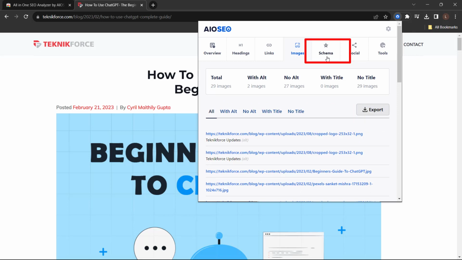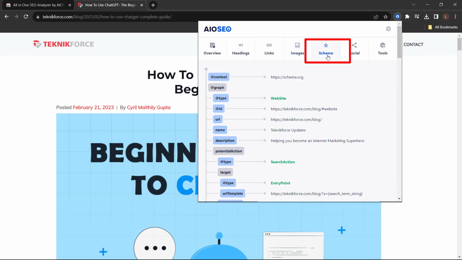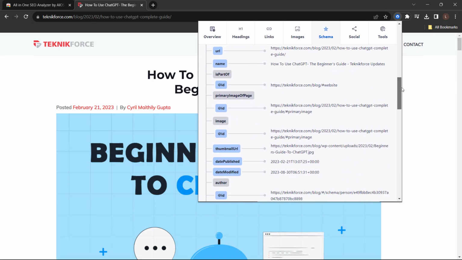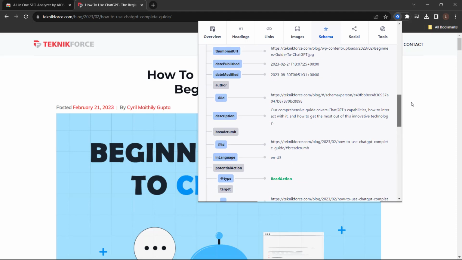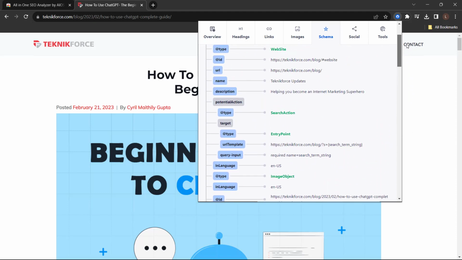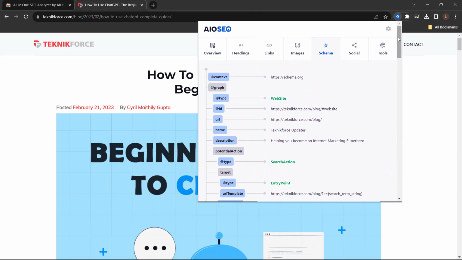Now let's click this schema and figure out exactly what kind of schema is being added to the page. This is very powerful for any kind of product reviews, e-commerce websites, and even articles, to analyze what kind of schema is being added or is being used on their page. In a nice format, you can see all the different kinds of schema things written, and even the data inside the schema is being referenced and shown here. What kind of schema it is, and you can get a lot of inspiration, and you can do this to your website, just like the people who are already winning the SEO game.